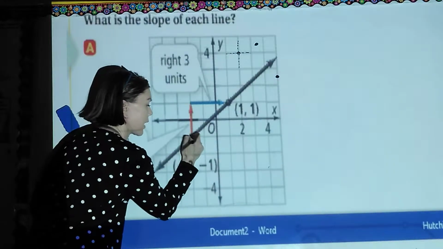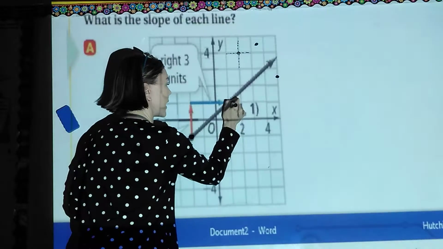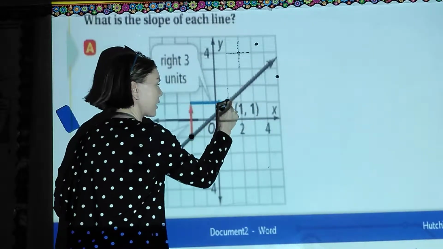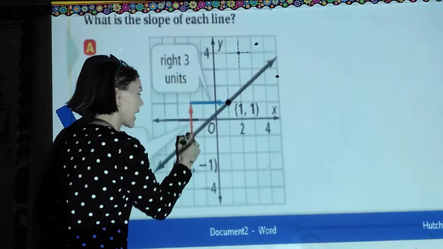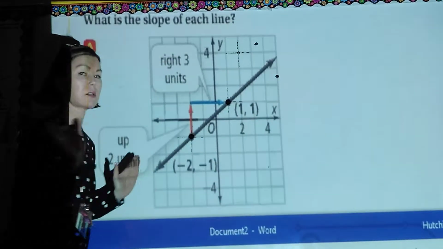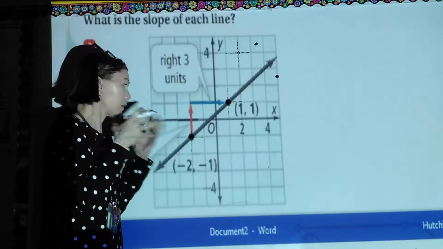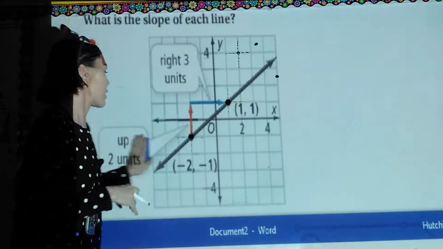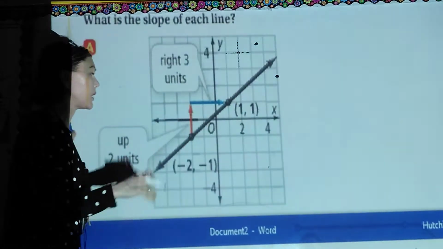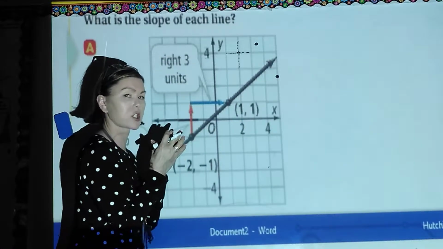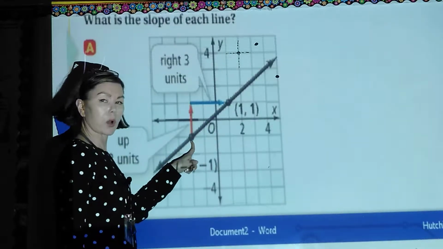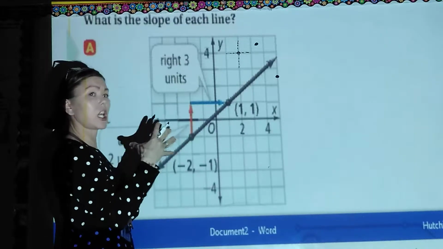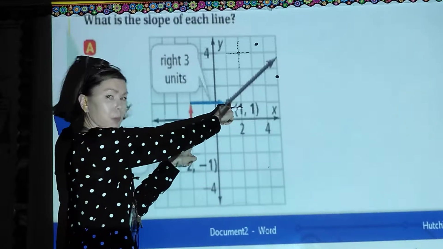So here's 1 point right here. And here's 1 point right here. So we have found 2 points on the line that qualify because look, it's at the intersection. It's at the intersection. Believe it or not, students don't know what actually qualifies as a point. Okay, so I've clarified it now. So we found 2 points on the line, and now we have to ask ourselves the important question. How did we get from this point to this point? Okay, that's how you find the slope of a line. How did you get from this point to this point?